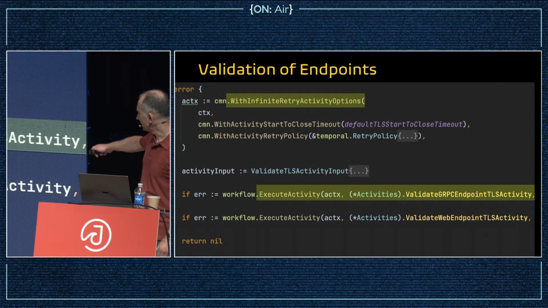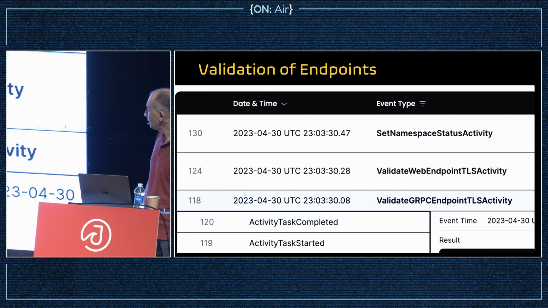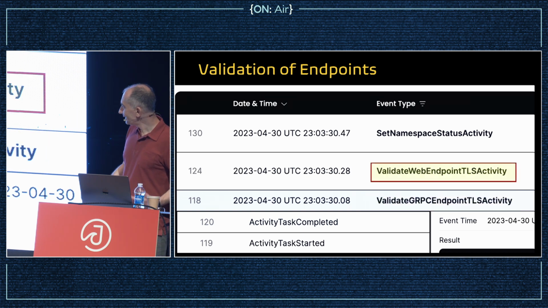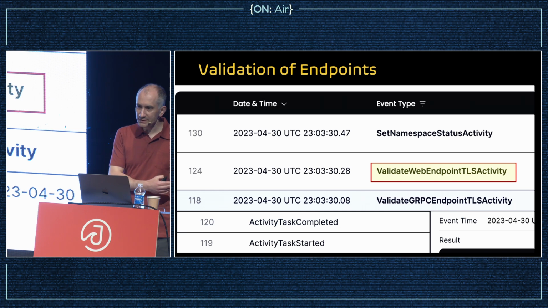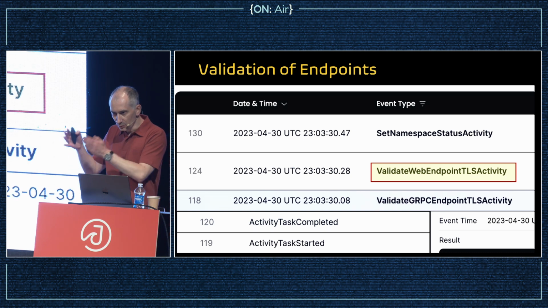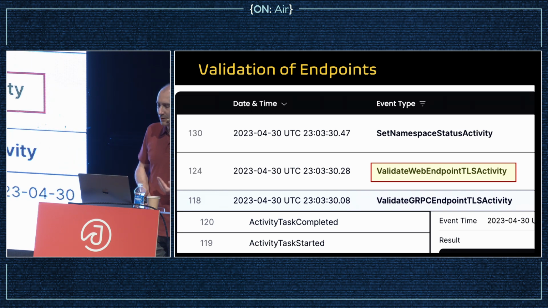And these are two activities that check two endpoints, gRPC and the web endpoint, that each namespace gets. If we look at the web UI, we can see that these activities are listed with their timestamps, their input and output arguments, results, and so it's a very nice debugger at the same time. It's almost time travel, because we can look at it while the workflow is running. We can also look after it's done, and at least in my experience, it's so much better than grepping through logs, the text, and trying to find what happened where. It's all structured by this workflow, so you can see what happens in this execution, that execution. You get this very nice debugger for free.